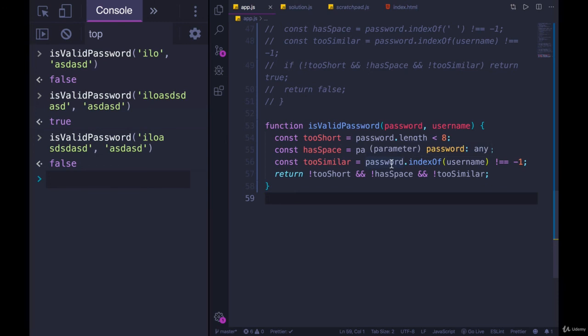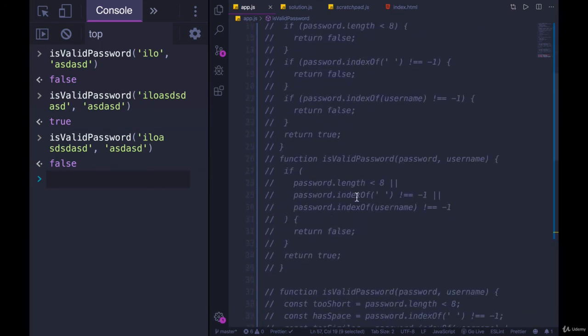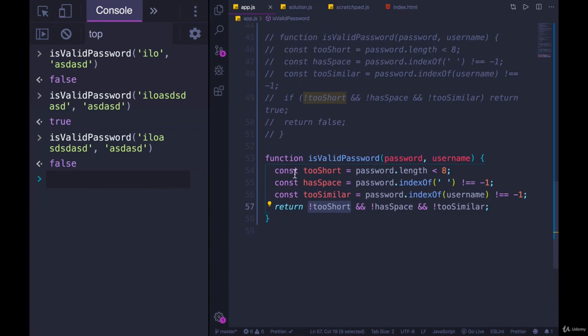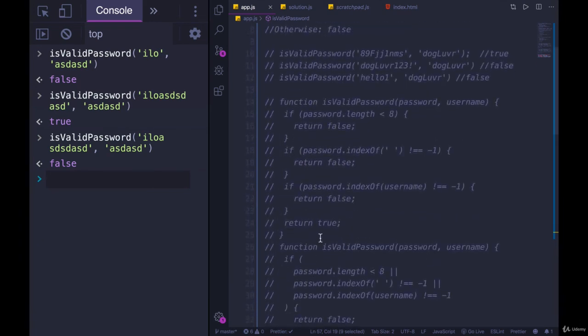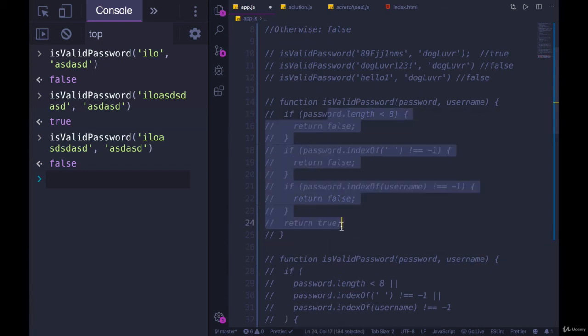We could continue to flip-flop and change the type of logic we're doing. We could, instead of making a variable called too short and checking if the password is too short, go the other way around and check, is this password long enough? In which case, we'd be checking password.length greater than or equal to 8, and then we could change our logic down here. The point is, we could continue to alter the logic. I'm not going to stress about it. Looking at all of them, I think any of them is good. Even this first one, which is a lot longer in terms of the number of lines, it's still very easy to see what's going on.